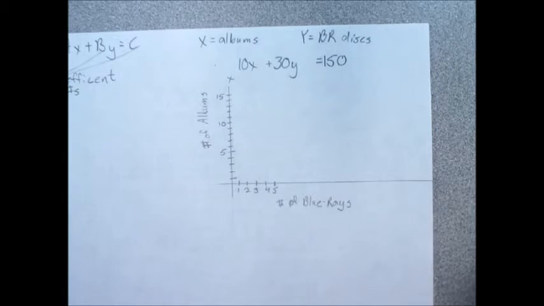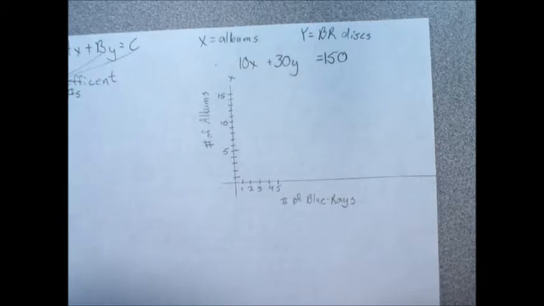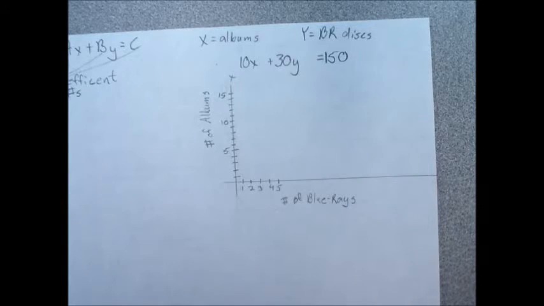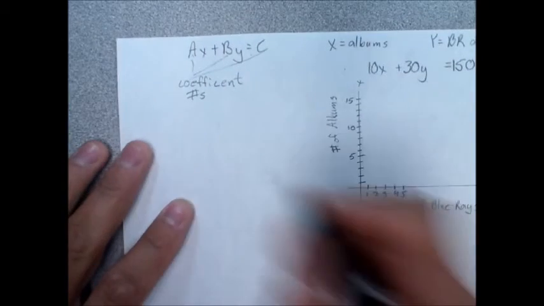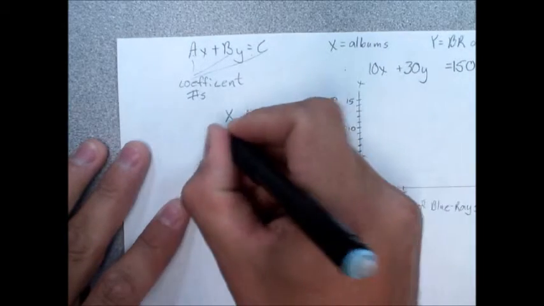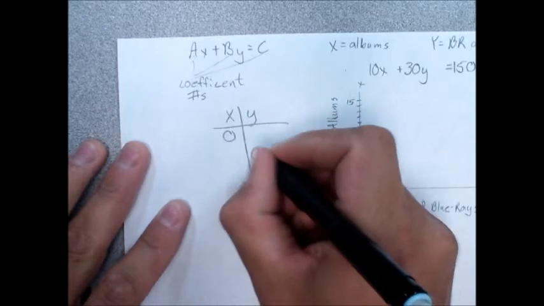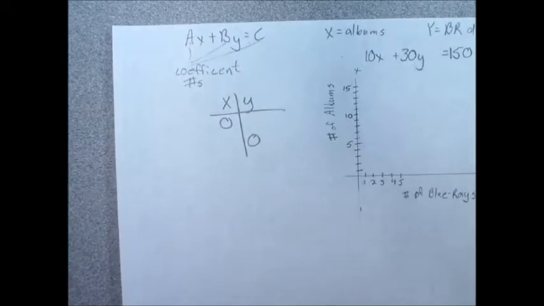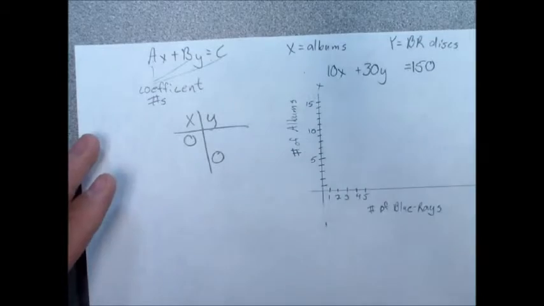Alrighty. Colton got to the point. He gave me exactly what I needed. He told me how many of each one he could have. Now, the question is how he found it. So I'm going to show you a mathematical representation, because common sense tells him, if I take that number and divide it, it'll tell me how many I can get if I just bought one thing. So let me show you what it is. I'll tell you to make an X and Y chart, and I'll tell you to stagger your zeros and find the other variable. This is exactly what Colton did, but he did it in his head. Let me show you what I mean.